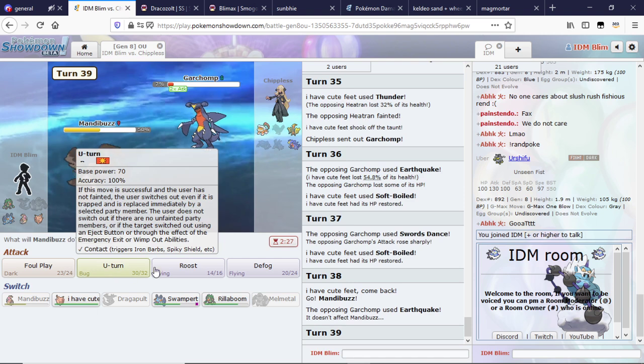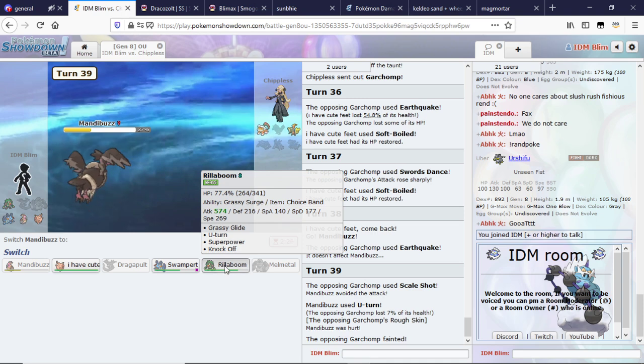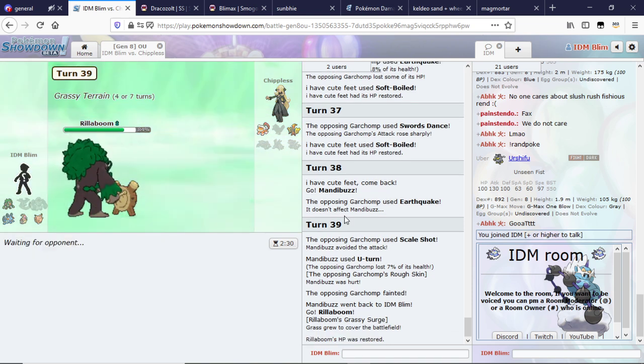Yeah, now please, you can have it. And I will go for the safe U-turn on this. You can have it. Scale Shot. Not a problem. And now here I will get more recovery with my Rillaboom. And here I have multiple game plans. I have Band, Grassy Glide, Adamant Rillaboom is going to smash the Scarf Lando. It's going to smash the Coco. So basically, yeah, I have made my game plan.